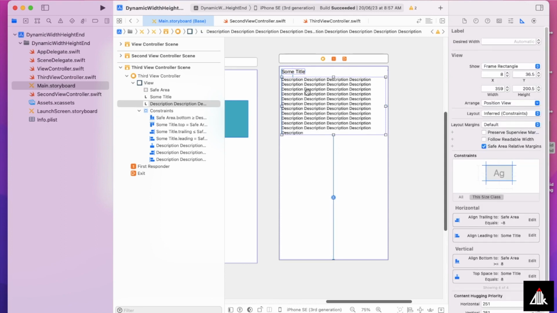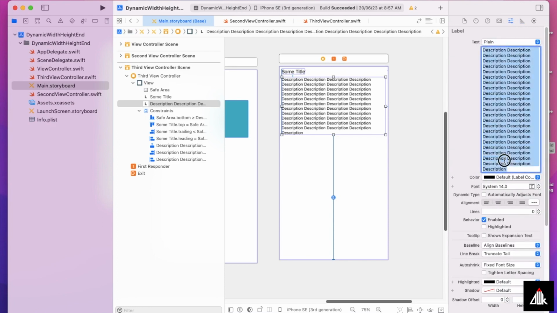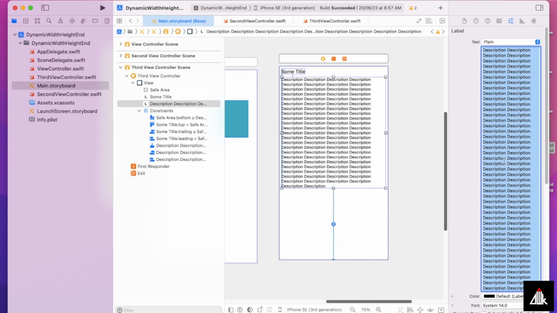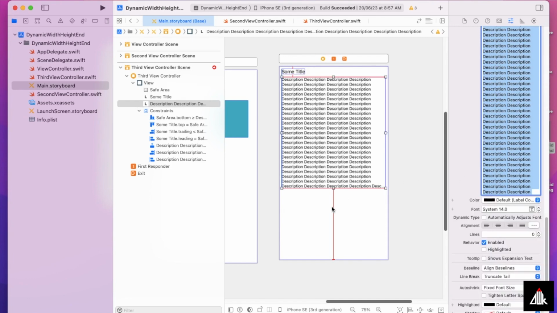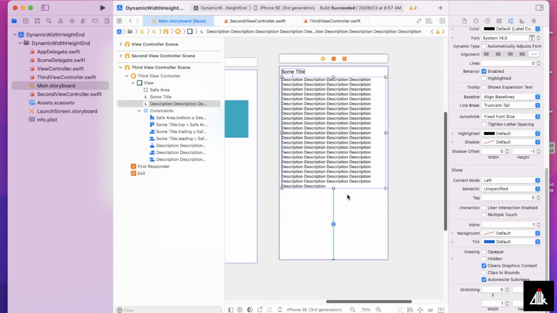So now you can see the description label has automatically taken the proper UI rendering. Okay, so now if the text increases, that also does not impact our UI. But there is another situation: if the text size increases unlimitedly, at that moment it stops working. To resolve this scenario, we have a scroll view where the content becomes scrollable, or we have a table view. For that we will be coming back in a separate tutorial video.